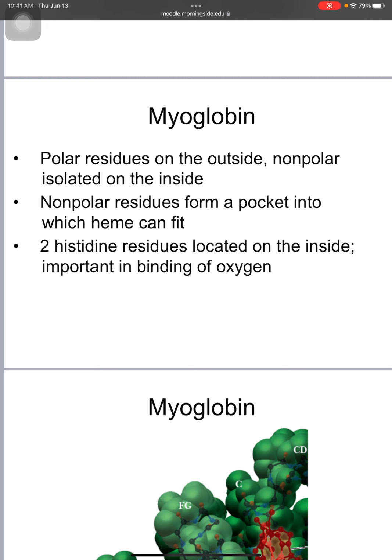There's going to be histidine, 2 histidine residues, and they're going to be important for the primary function of myoglobin. The primary function of myoglobin in the body is to serve as oxygen storage. It receives oxygen from the bloodstream, and it congregates in muscles. So muscle tissue has high concentrations of myoglobin, and that is where myoglobin will store oxygen to release whenever it is needed by the tissues.